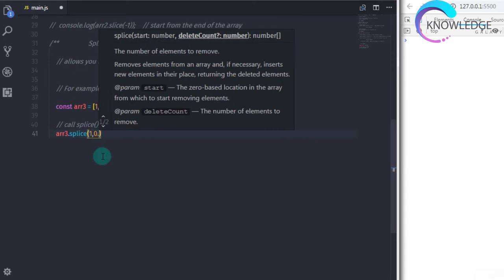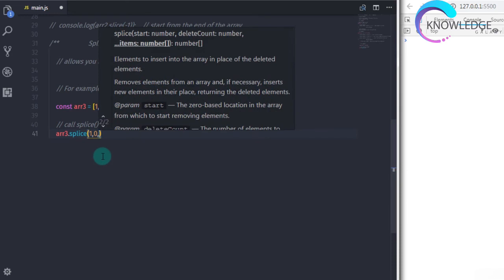The 0 refers to none. It means I don't want you to remove any element from this array. That is why I specify 0 here. If you wanted to remove any element, then you can specify 1, 2, 3 or any value here. Just after that, I will specify 2 arguments here, which I wanted to add just after the first element.